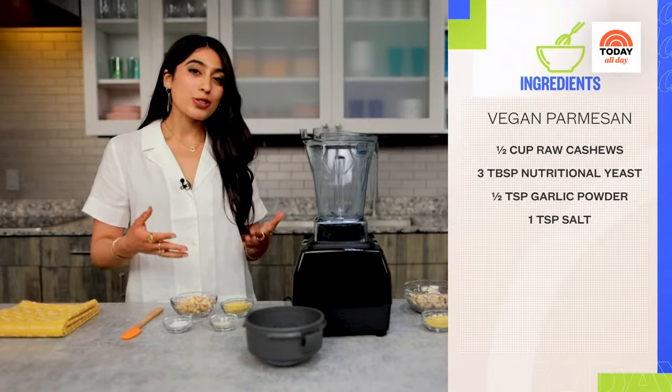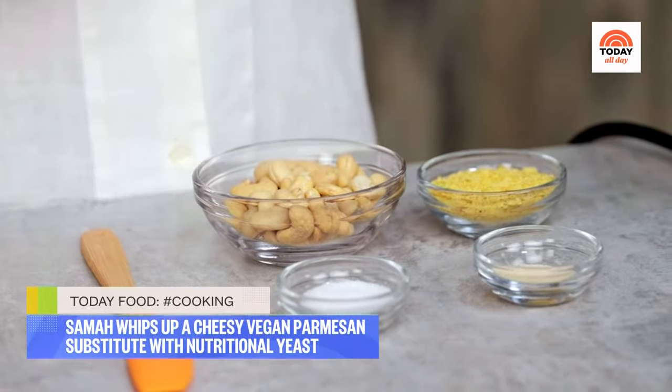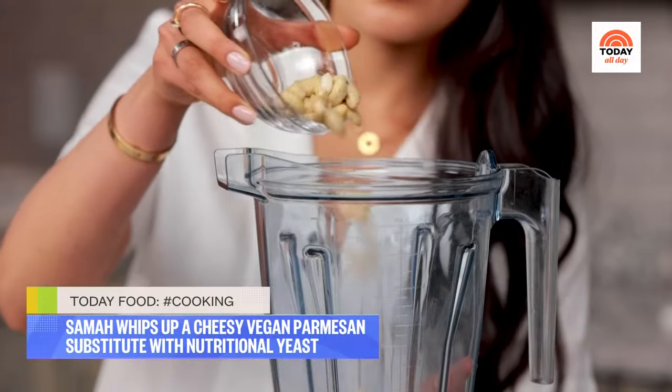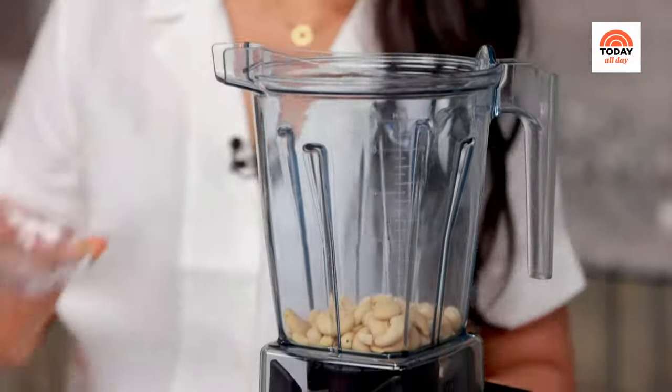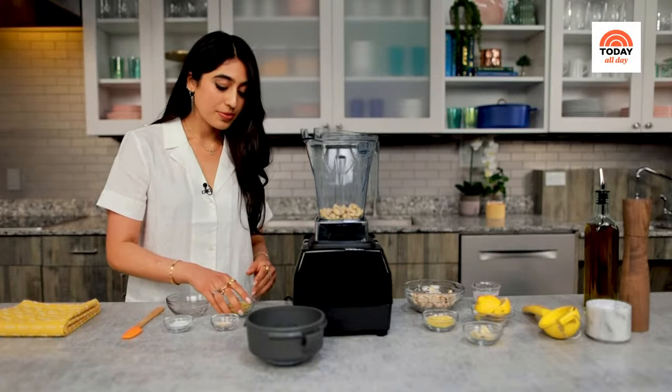To make this parm, we're using a base of cashews, raw cashews, and nutritional yeast for that savory, nutty, cheesy flavor. I'm going to start by adding my raw cashews into my blender. Make sure your cashews are raw and unsalted.